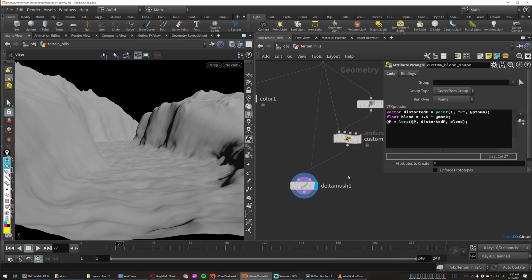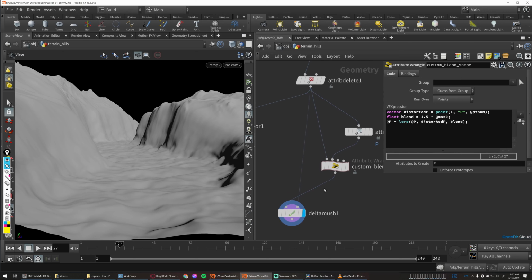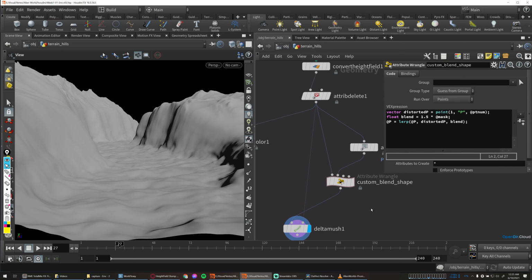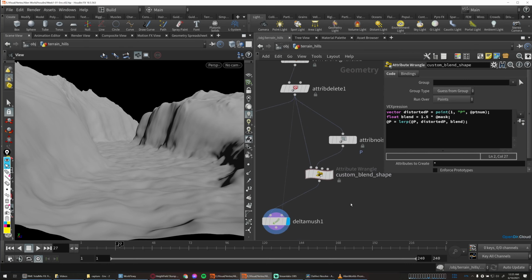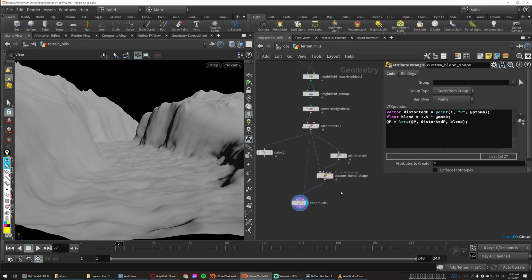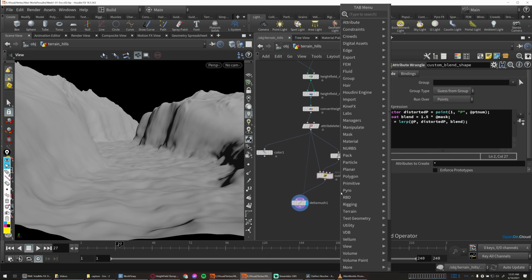But when you're working in Vex, you have to watch out for the fact that the normals are not updated on your mesh when you change the point positions. If you use other sculpting operations, it will typically change the normals on your geometry to match.